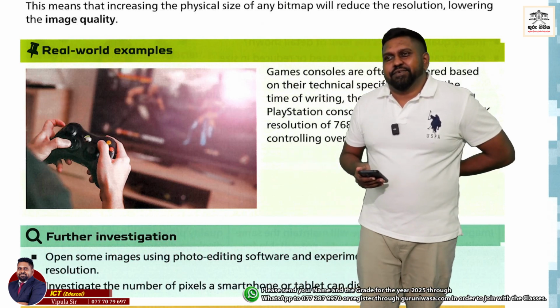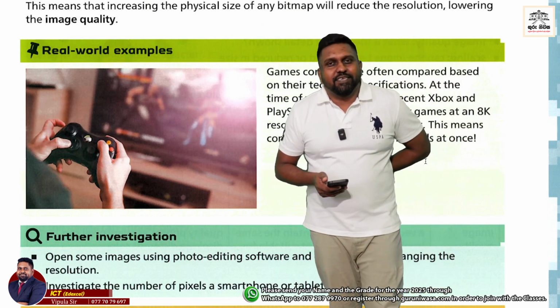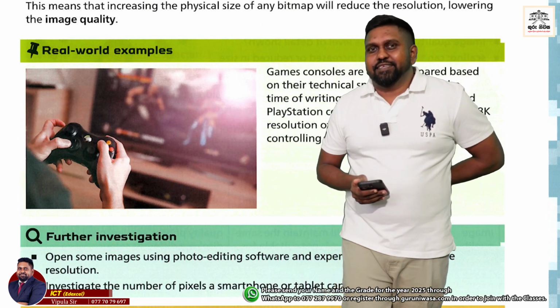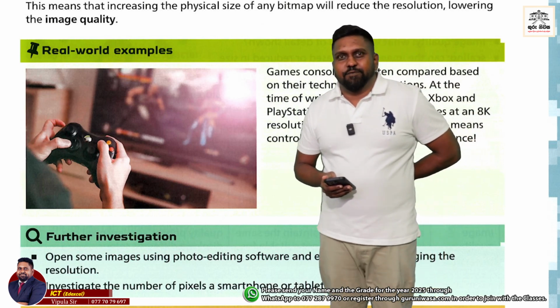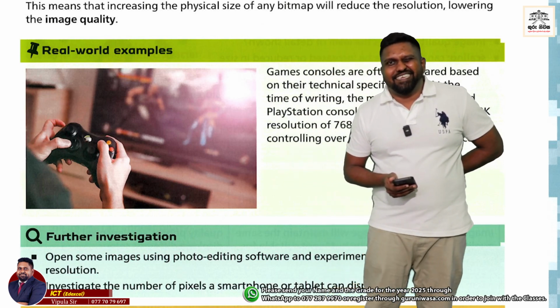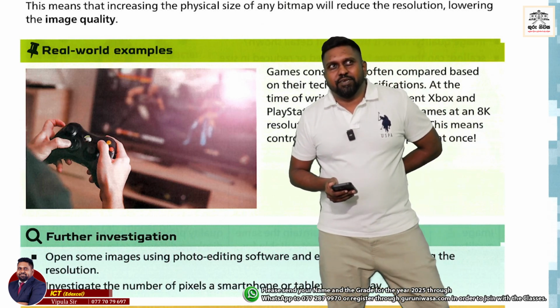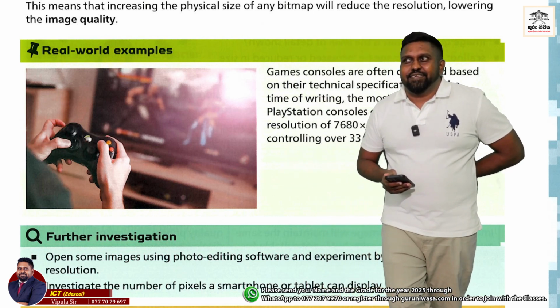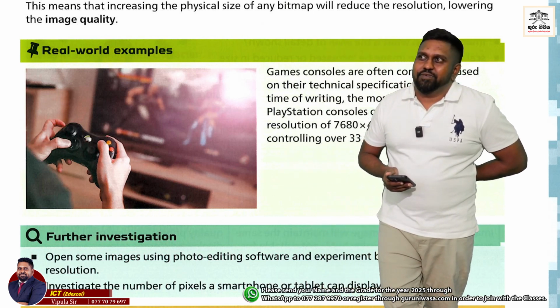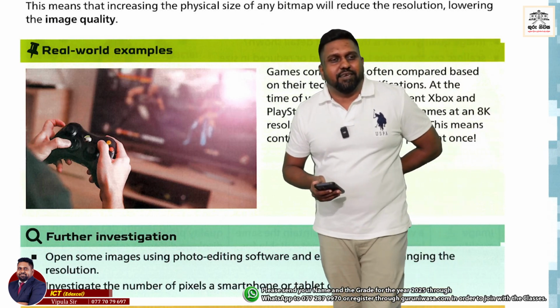PlayStation ideally has a cycle of 7 years. PlayStation 4 came out in 2013, I believe, or 2012, I can't remember.